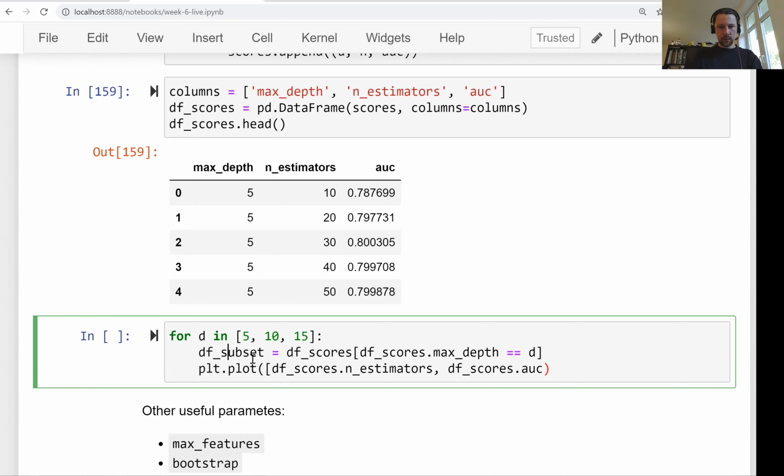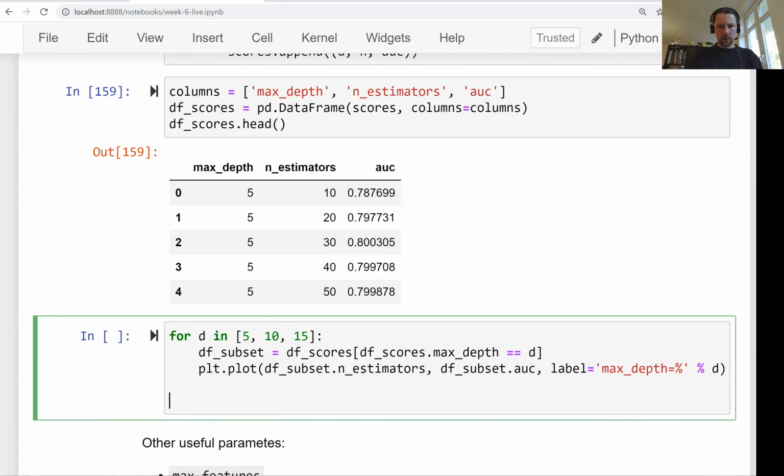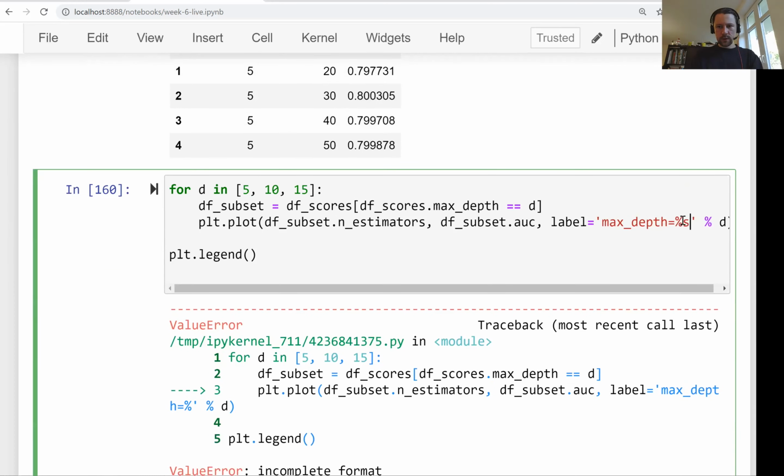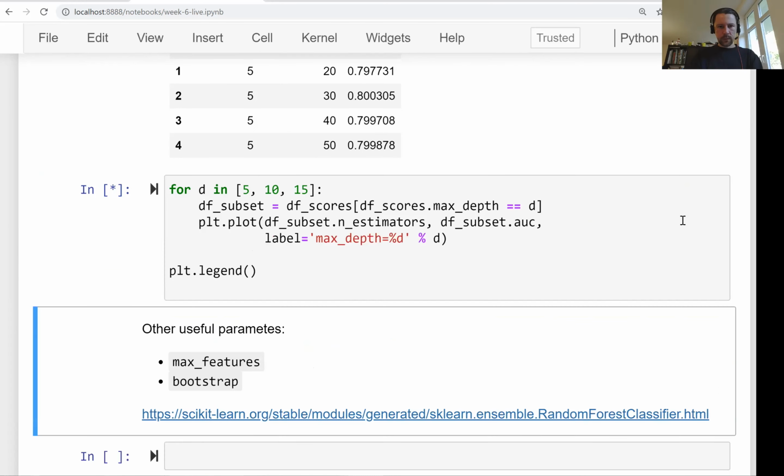And then we plot number of estimators on the x-axis and AUC on the y-axis, and to distinguish between different values of depth, let's also add a legend. Let's label it, well, let's just put d here, or maybe max depth equals d. And now we need to display the legend. So, yeah, let's plot it. I think I forgot to add d here.